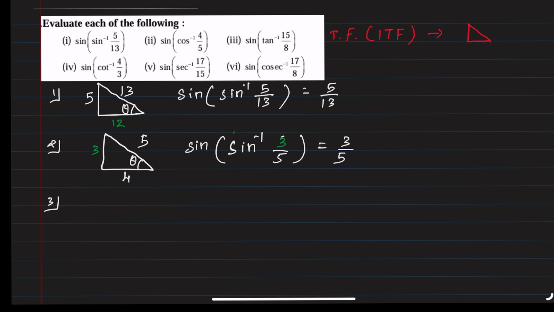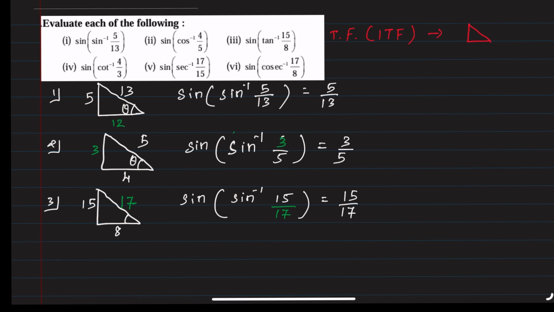For the third sum, sine of tan inverse 15 by 8. So tan means opposite upon adjacent. According to the triplet, the value would be equals to 17, 15 square plus 8 square. So now we can write this as sine of, instead of tan inverse, I will write sine inverse. Now sine is opposite upon hypotenuse. So the value should be 15 upon 17. Now sine inverse cancels out. The answer is 15 by 17.